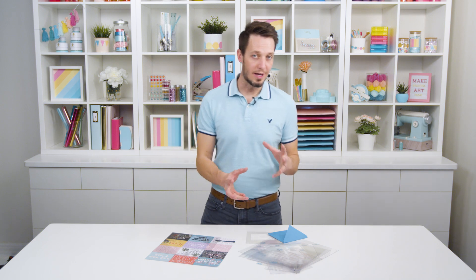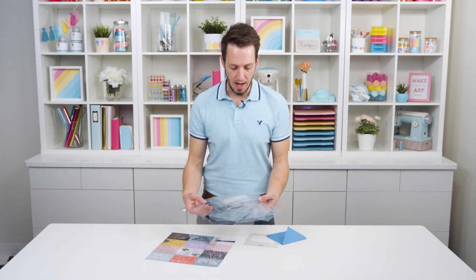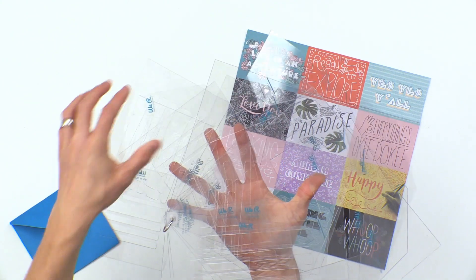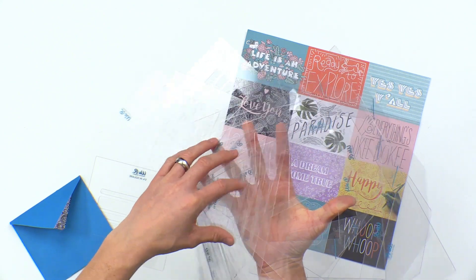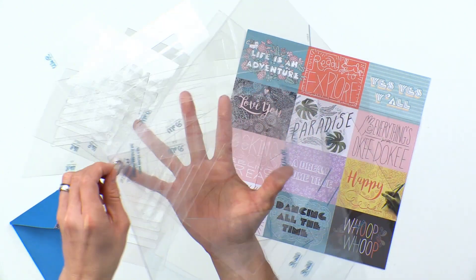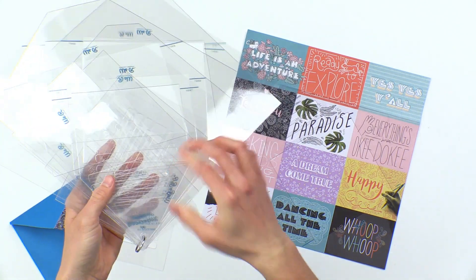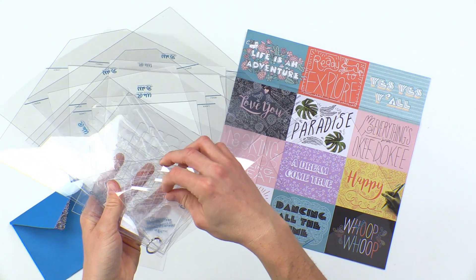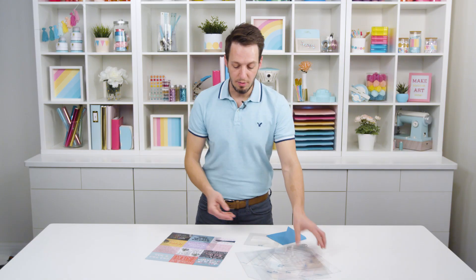This is our envelope hair guide set. As you can see, it actually comes with a ton of guides as well as some different templates for hand lettering and some different decorative edges. It comes in this clip so you can keep it all organized and together — super handy. It also has templates for address labels and everything that you need to write on your envelope. Let me show you how it works.